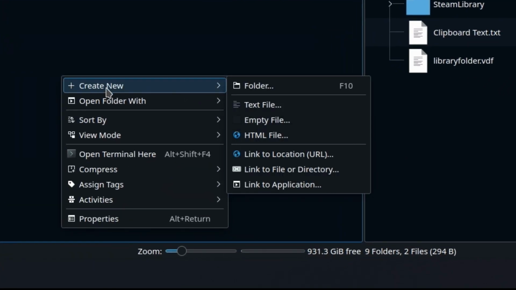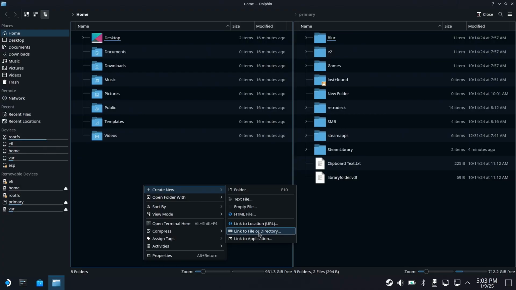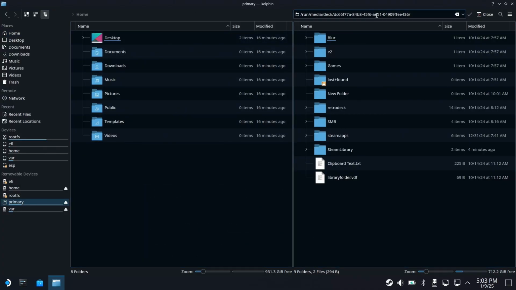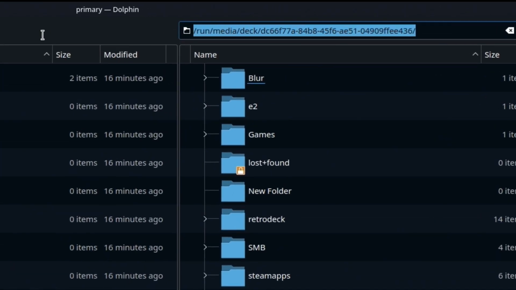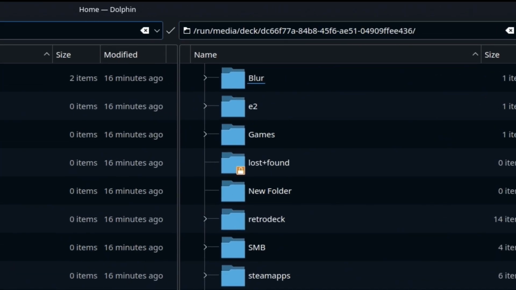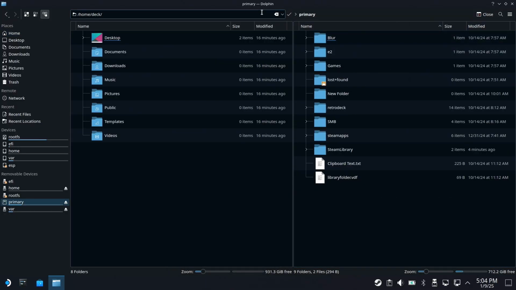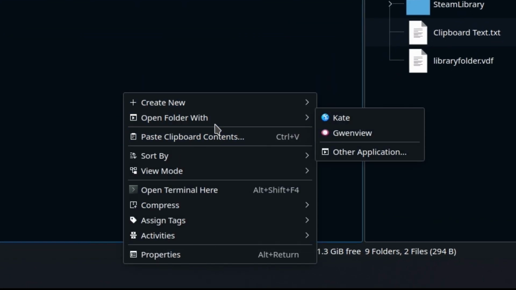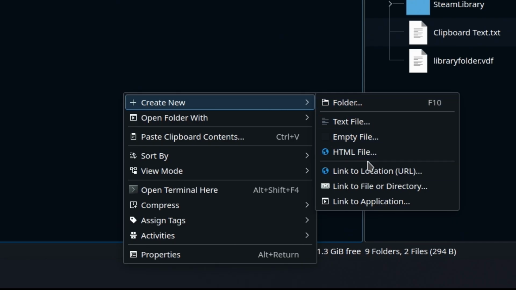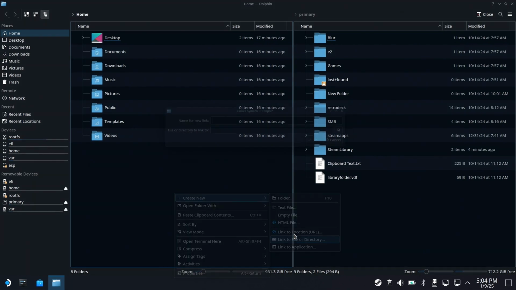Essentially, we're going to right click, create new, and then we're going to create a link to a file or directory. Now, let's say you want to do it off of your SD card. Go up here and grab it. Yours is going to look different than mine. Grab that path, or grab the home/deck path, depending on where you want the bulk of your ROMs and BIOS files and everything else to be. I want mine in my SD card, so I'm going to create a new file or directory.